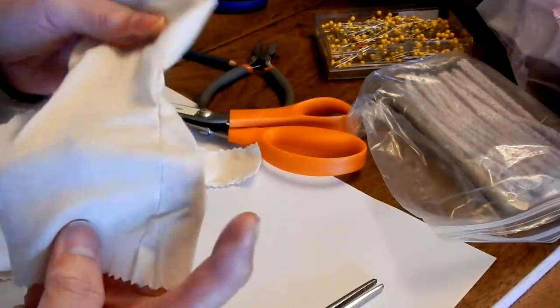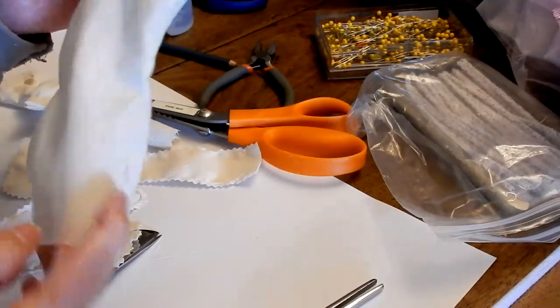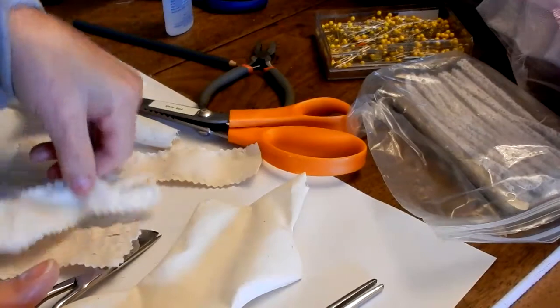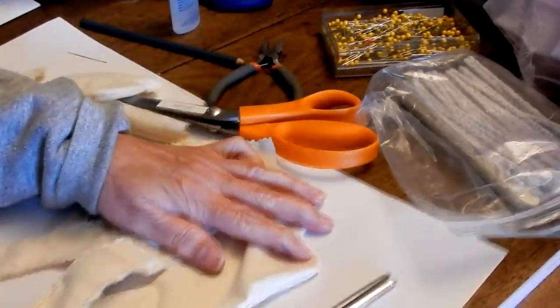When I stuff it, she'll get her curves. So there you go. I'm going to try to put it together, or turn it all right side out.